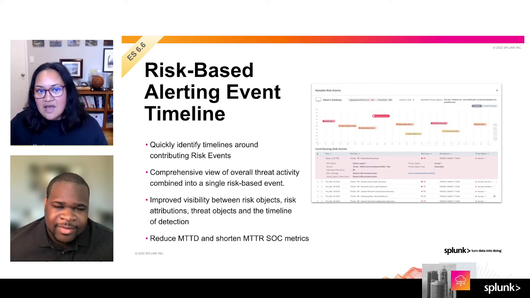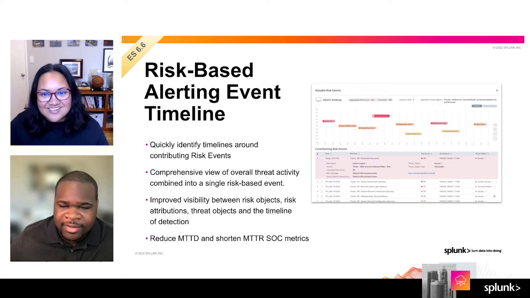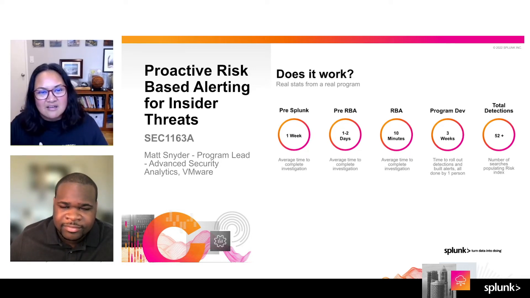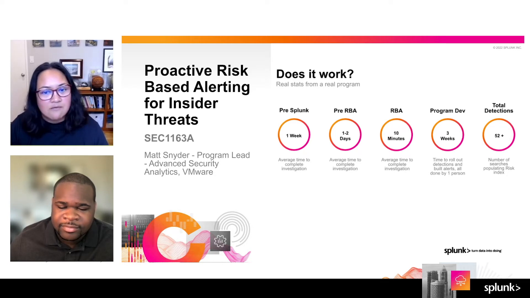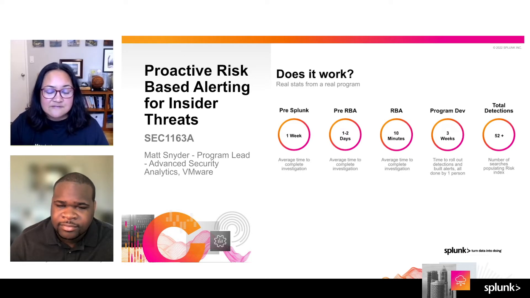It's really so exciting to see how far RBA has come in ES, and we're just really starting to scratch the surface. I can't overemphasize how many of our customers have told me that RBA has changed their lives and let them find things that they would have missed. Risk-based alerting in Enterprise Security is really the most innovative way of finding low-volume, high-fidelity threats that normally get lost in the noise of data. Don't just take our word for it — I highly encourage you to check out these terrific RBA sessions at .conf.